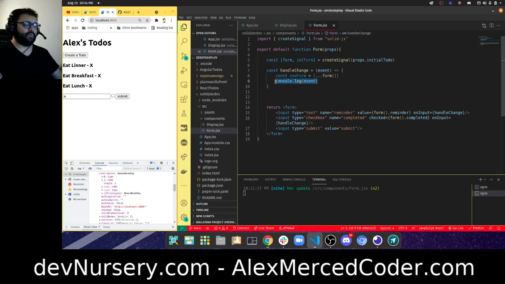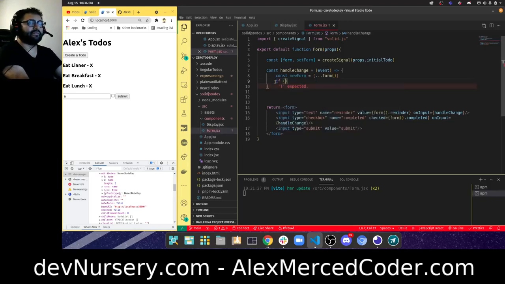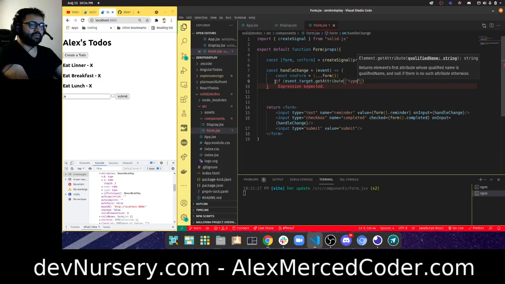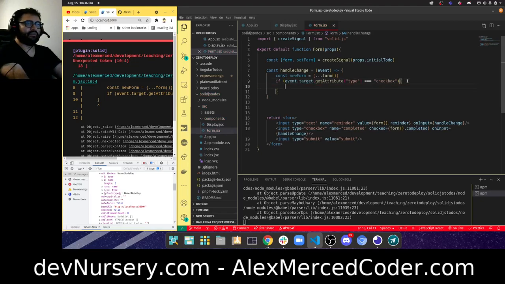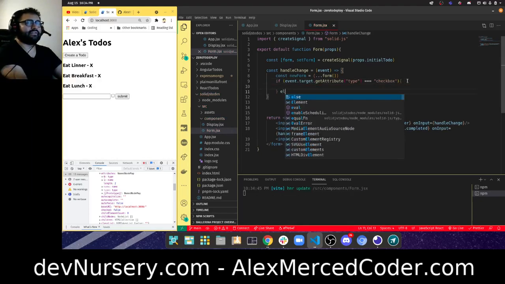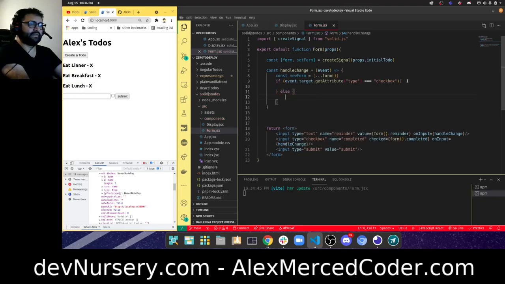So we're going to do if event.target.getAttribute('type') equals checkbox. Else we'll do something else.